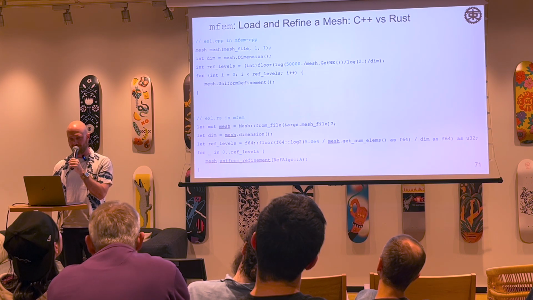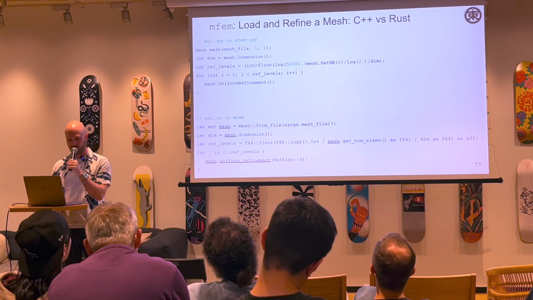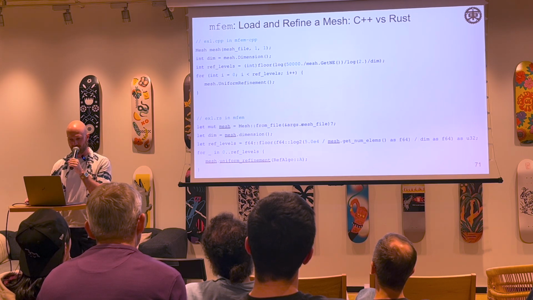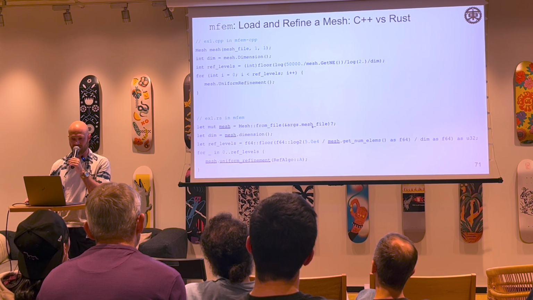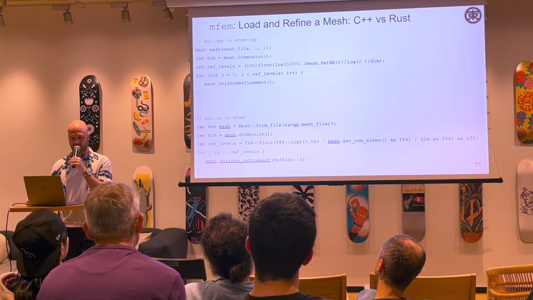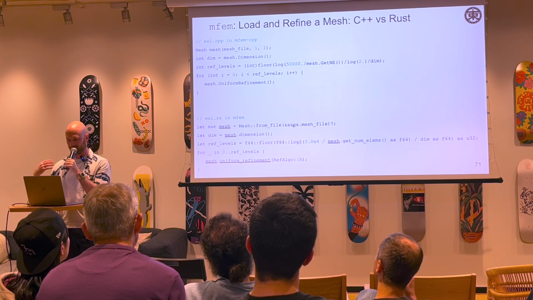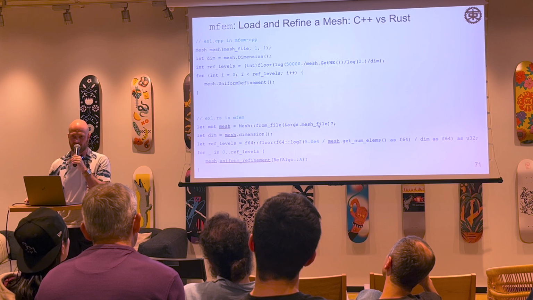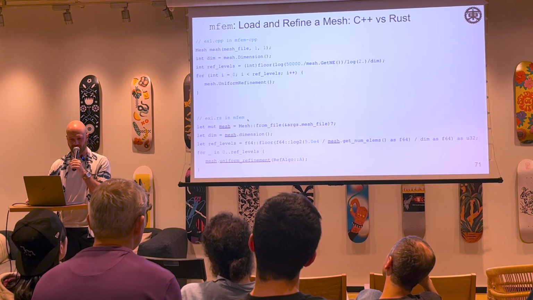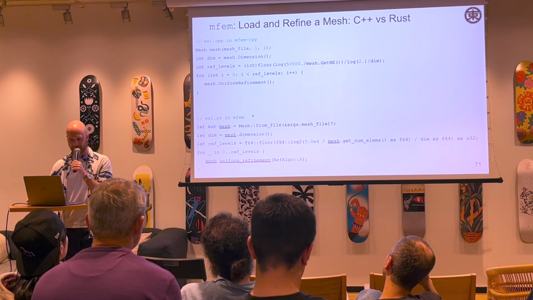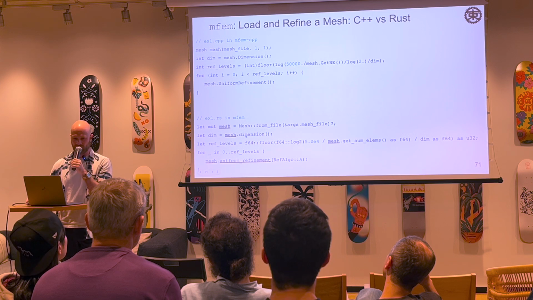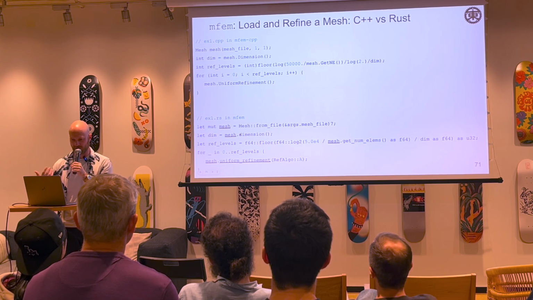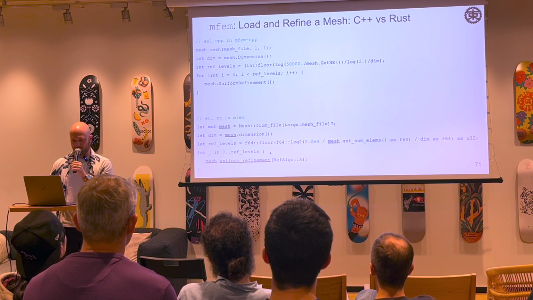All right, again, so nothing new on C++ code on top, Rust code on the bottom. It's getting reasonably close. So we can actually call this from_file thing on mesh. We're just passing in, by the way, you can't see that, but this args.mesh_file is coming from an argument that is done with the clap library, if you're familiar, for parsing command line arguments. So this mesh file field is really just a normal Rust string. We're passing that in. No more screwing around with the C++ string stuff. And then we can ask for the dimension like this. Even though this is capitalized on the C++ side, that's not the custom in the Rust community, so it's lowercase. And then we just call uniform refinement a bunch of times.